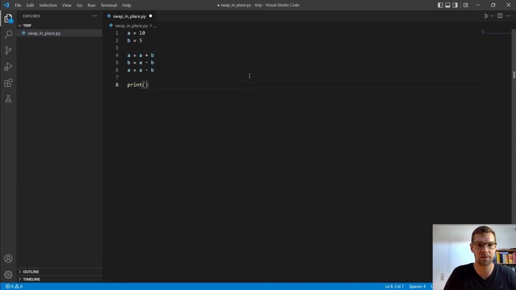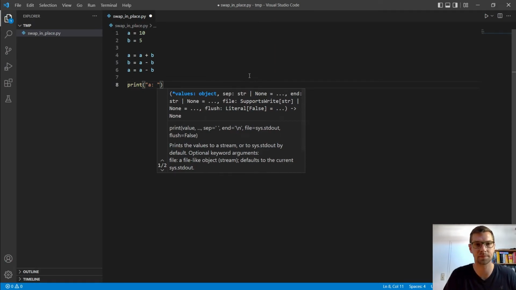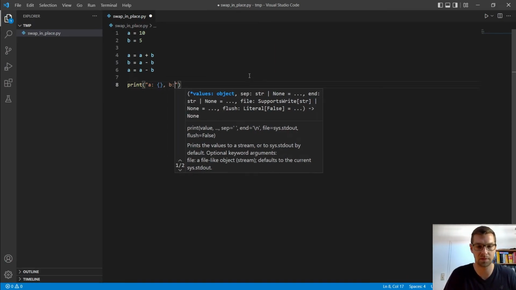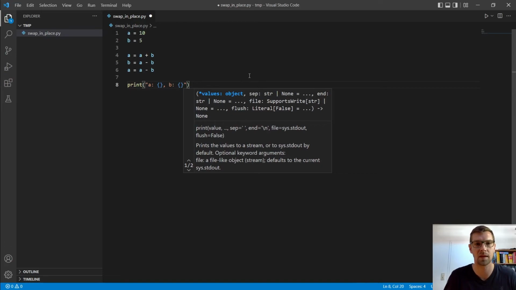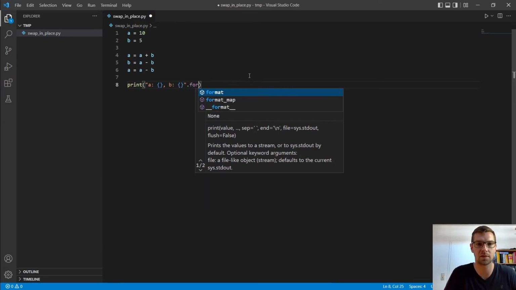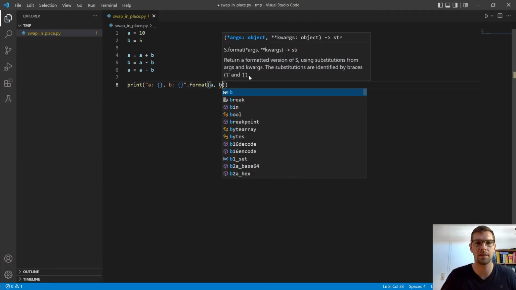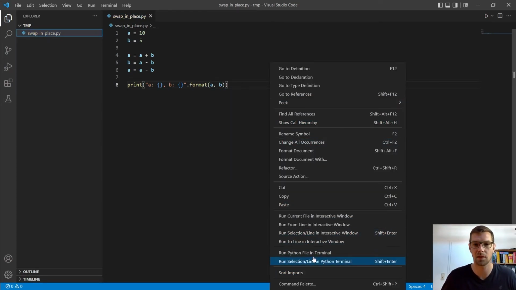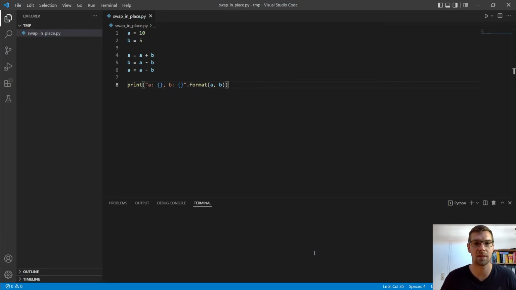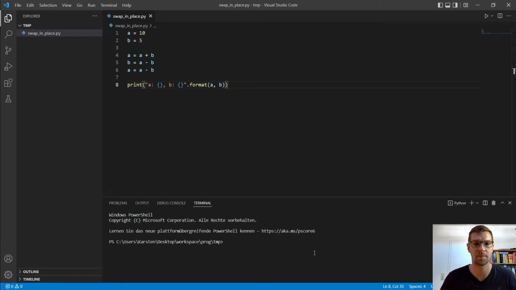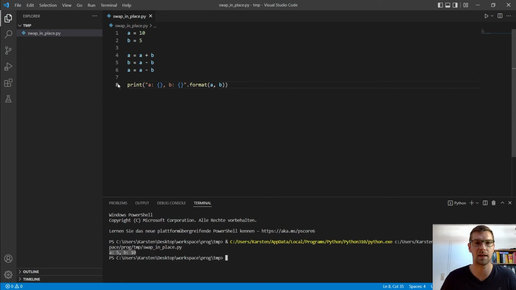Then we do a print, and there I want a and b to be printed, so we say dot format a and b, and if we print that, we will see that a and b are swapped now. As you can see, a is now 5 and b is now 10, and initially it was the reverse.